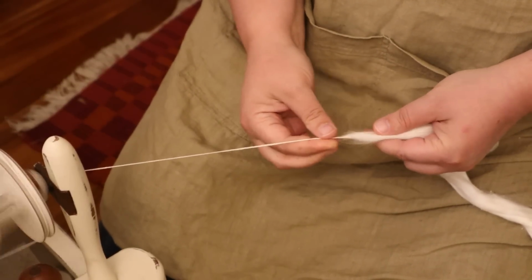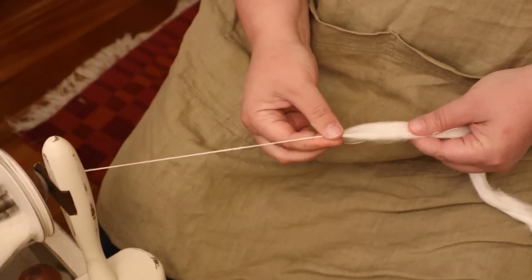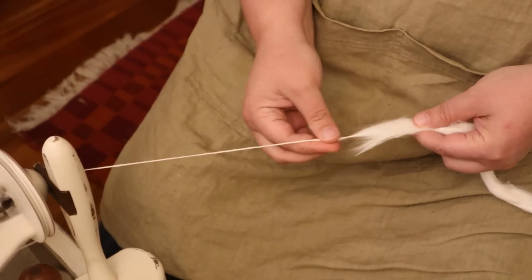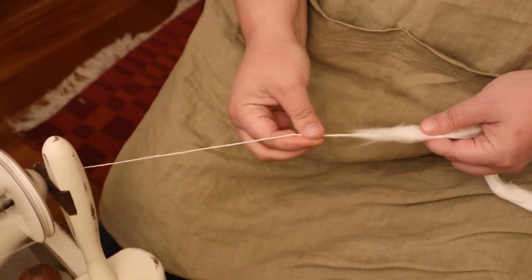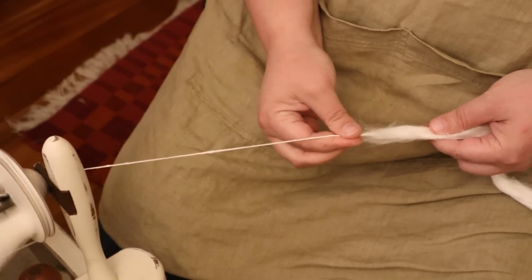about the beautiful and amazing textile history in Japan, Nepal, and the Philippines just from researching these fibers for this video. As a hand spinner, I naturally become closer to the fibers I'm working with, and as a result, I learn more about the cultures and the people that these fibers come from.